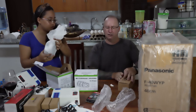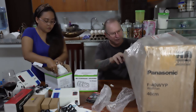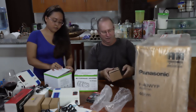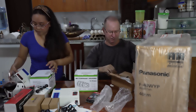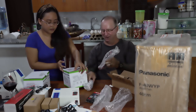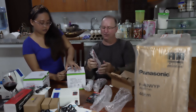Two colors of base plate. Okay, that's good. That's one base plate, and I see another one over here. Here's another base plate. I hope it's red or blue or pink. Oh, look at that! Red. Oh, red! That matches my other one. That's your camera color, huh? Yeah, amazing. So this is pretty cool.